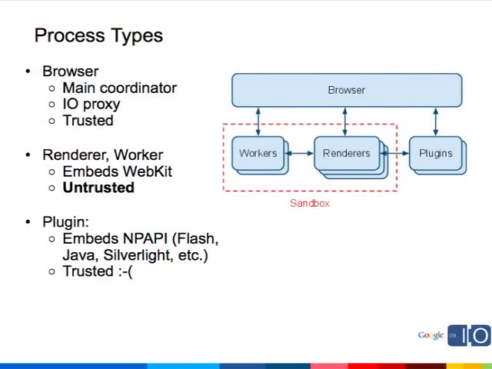Now, I've made some mention here of trusted, untrusted, and so on. So it's important to note that we really would like to have sandboxed plugins. We would like to have included them in the sandbox. But because they are basically already software that's on the system, they have dependencies on being able to actually access the system directly, so they just can't be included in the sandbox. A good example is Flash. It actually needs to be able to auto-update itself. Well, if we denied its ability to access your system, it wouldn't be able to update itself. So it has to run outside of the sandbox. But it still runs in its own process so that we get some insulation from page faults and so on.